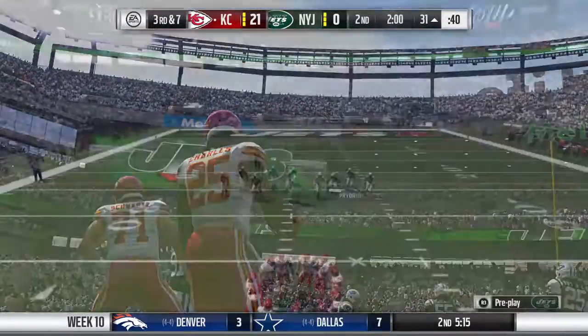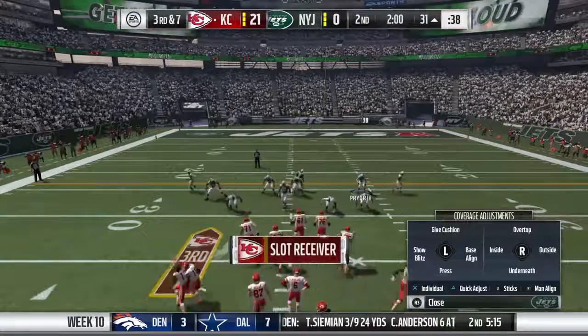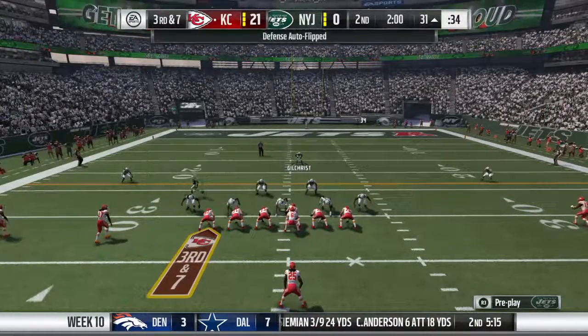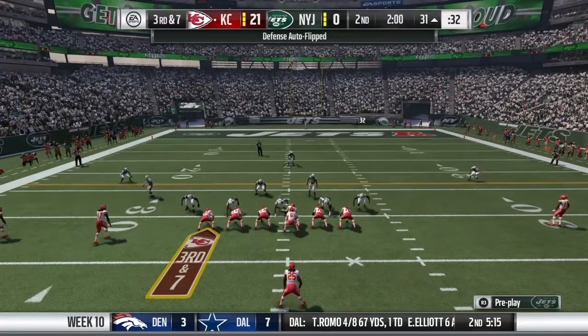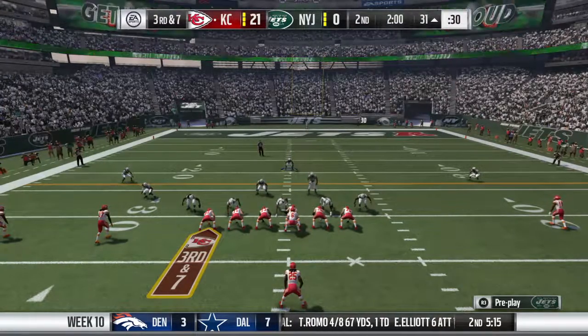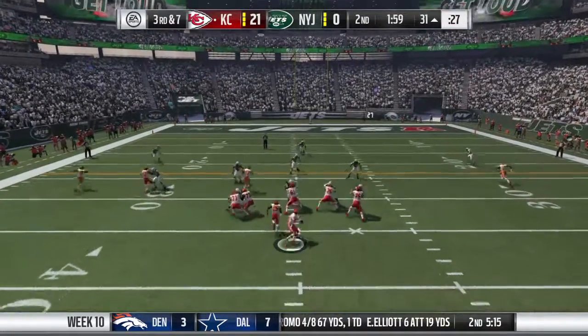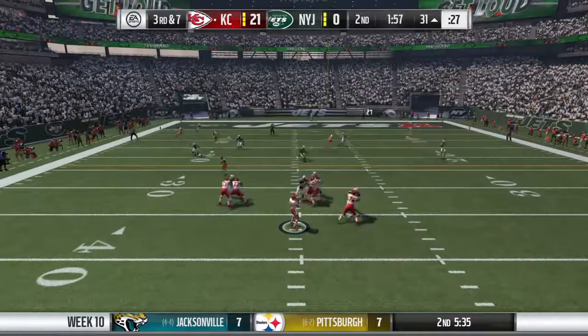2 minutes to play here in the first half. We remind you that coming up at halftime, Larry Ridley will have the highlights and analysis of this first half from our studios in Orlando. And I have a feeling those highlights will be pretty one-sided, too. Yeah, I think you're right, partner.